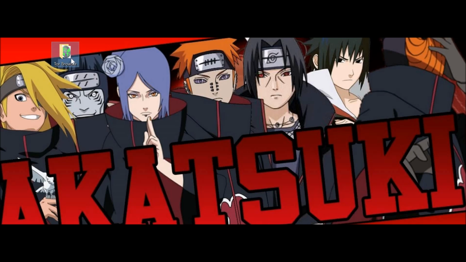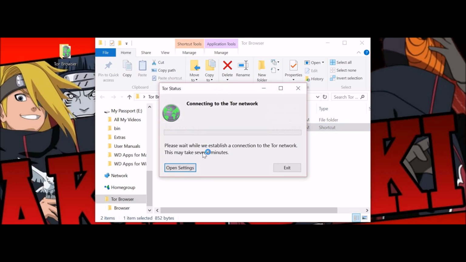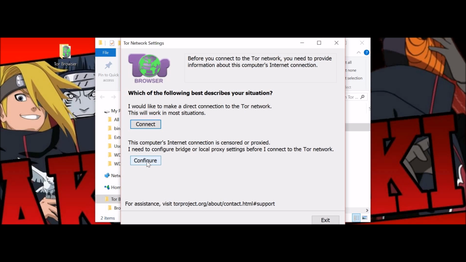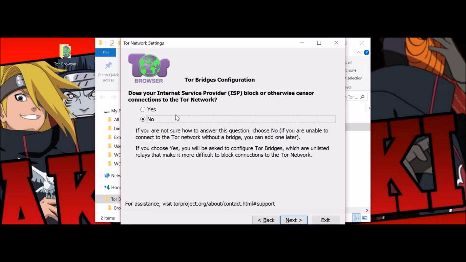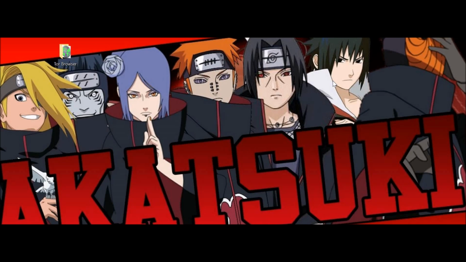I don't have it set up because I just downloaded this and I actually haven't used Tor browser in a while, but on Tor browser you can set up a bridge. Here, open settings. It's not opening. Oh, there we go. Alright, so you can configure your own bridge. You just go through the process. Usually when you first start it up it's not showing the same way. Oh, there it is, Tor bridge configuration right there. So you just go through the process and you can set up a bridge, and I would recommend that if you wanted some security.